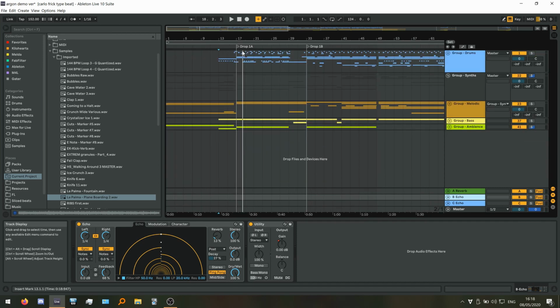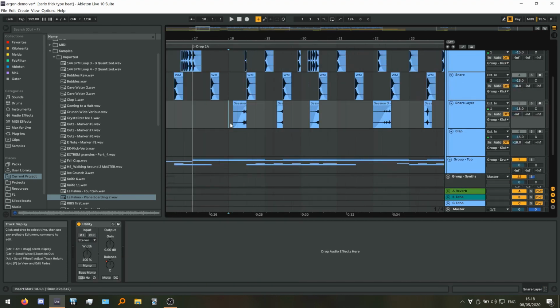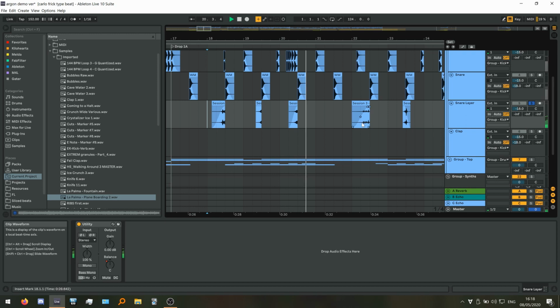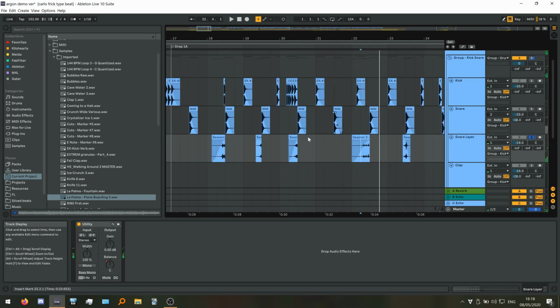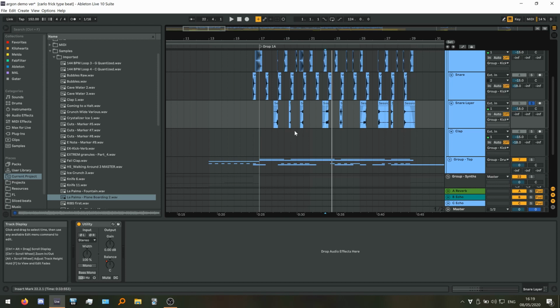This section, drop 1A, consists of drums, percussion, the two main pad sounds, some bass sounds, and a bit more field recording. This time, the snare is layered with some Foley, which I also recorded in Cornwall. I can't remember exactly what the sound was, but I believe it's the sound of a stick being dragged across a surface. I'm honestly not sure.